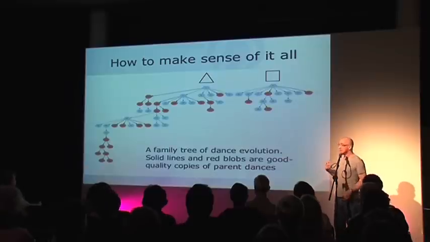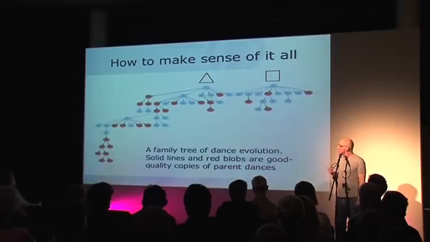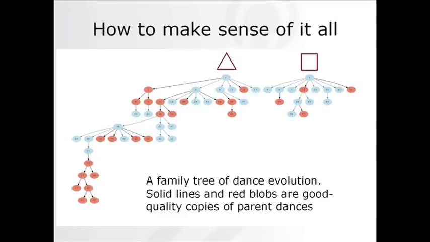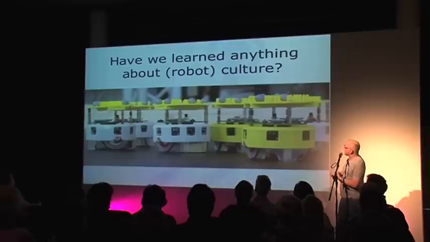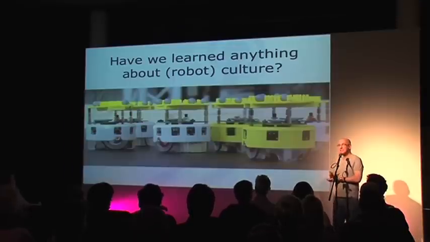How do we make sense of this if we have a lot of robots doing a lot of different dances? We're developing right now a lot of different tools to try and understand this — what we call a mammogram. What have we learned about robot culture so far? We've certainly demonstrated, we think for the first time anywhere, the emergence of unique, new, emergent robot traditions. And the reason we think we get this is because we have embodied robots that get it wrong when they imitate. Thank you very much indeed.